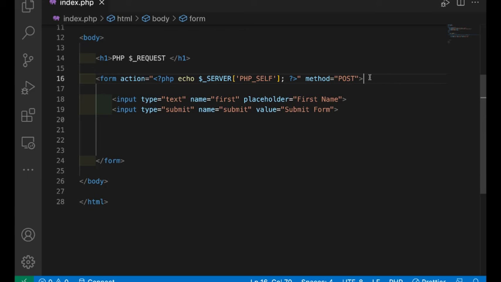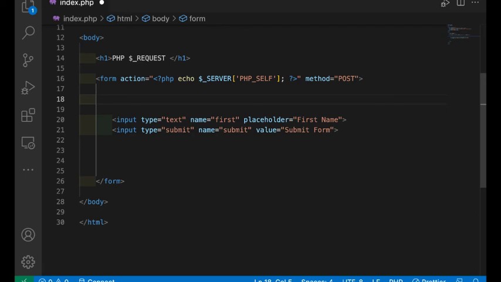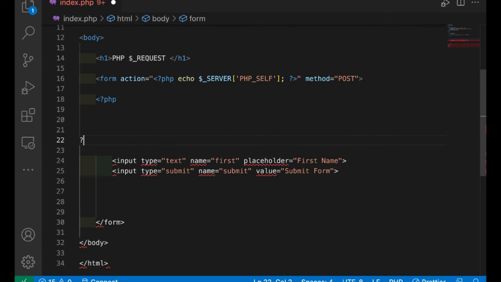Now, one good programming practice I always take note of is to make sure I process my form inside the form. You can process your form with your PHP script anywhere you want, but for maximum compatibility and effectiveness, I prefer to process it just beneath the form opening tag. So I have it like this, PHP and close, and I can start giving it whatever I want to give it.